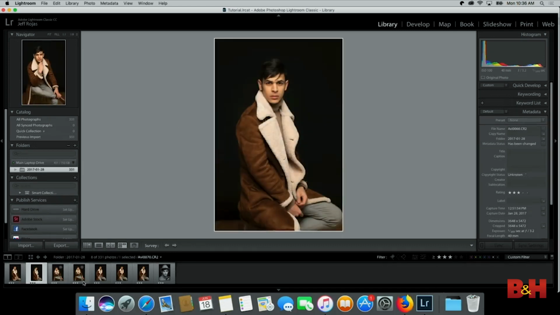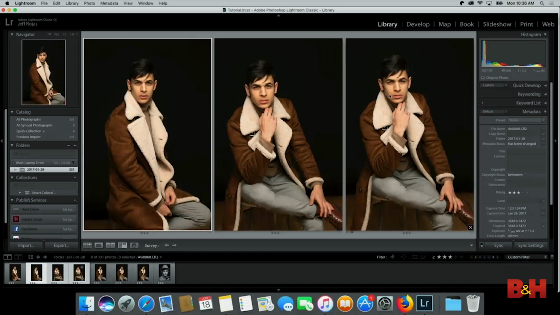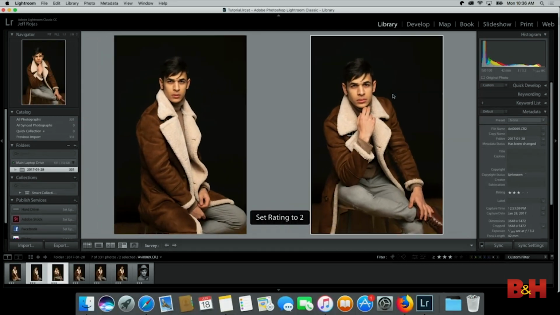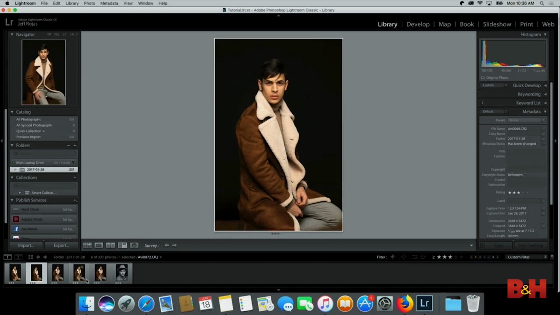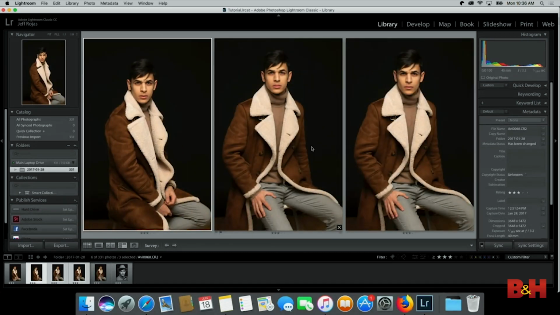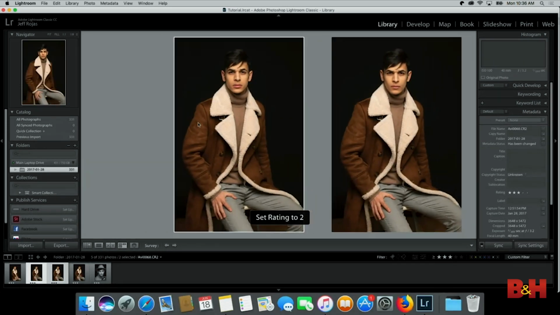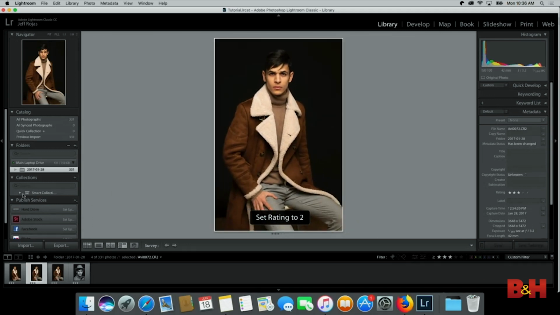And I'll go through and I'll do that with 3 photos at a time. I'm like, you know what? I hate this one. His eyes are squinting. Let's go this way. That's not so bad. I'm not really a fan of that one. Okay, let's go back through these, and I'll select through here until, you know what? I don't like this one so much. That's fine too. Okay, that's good.